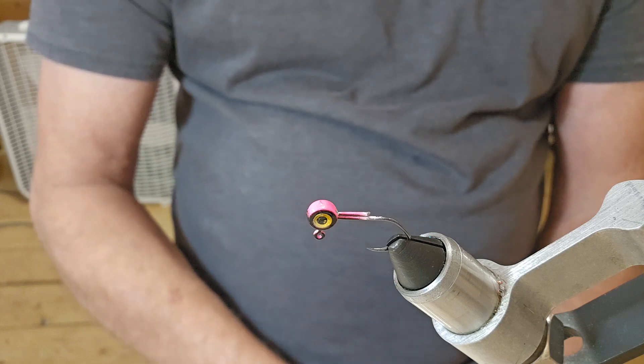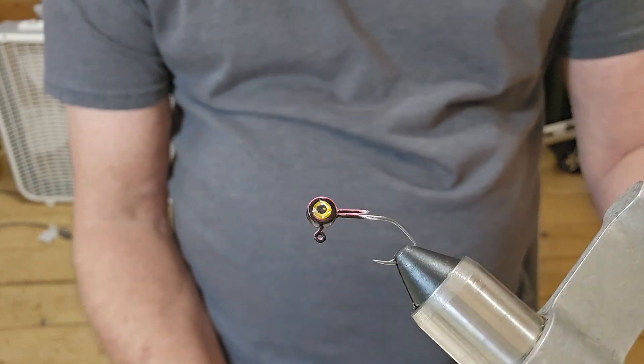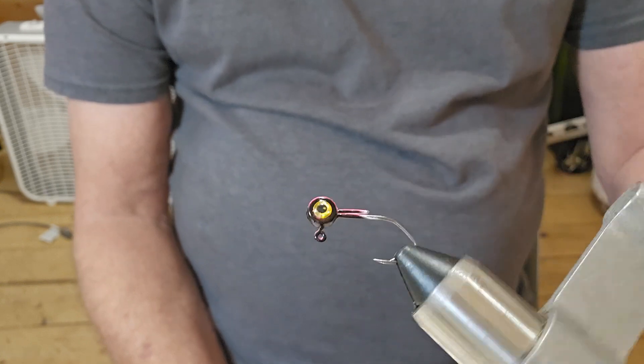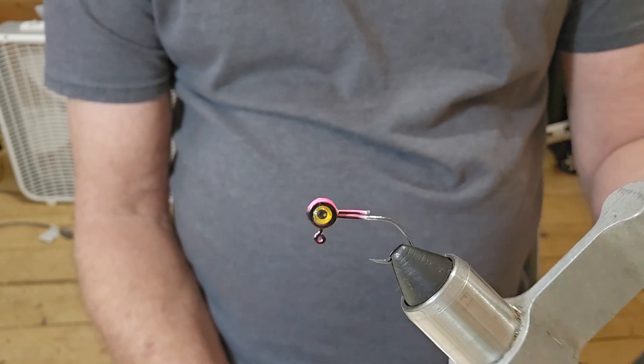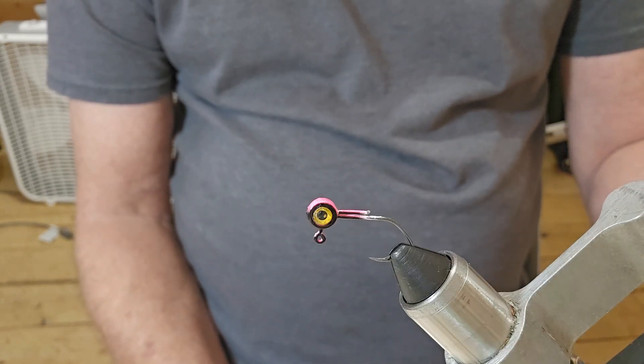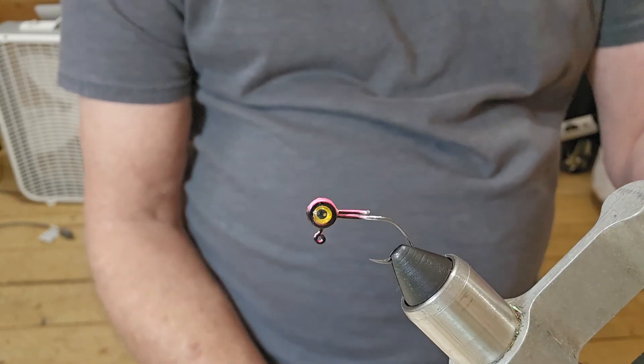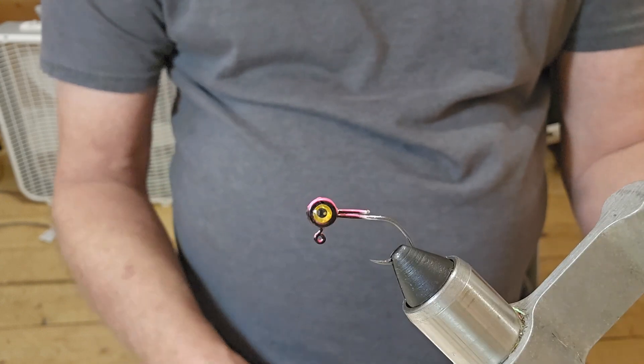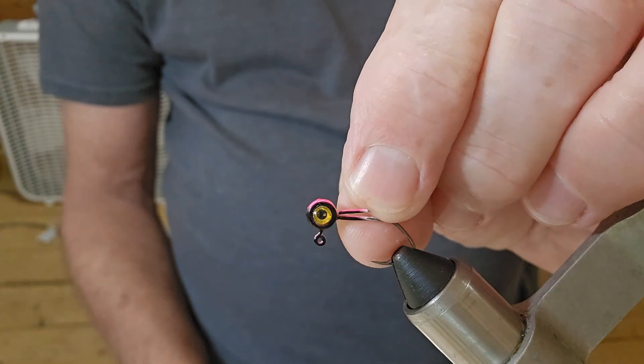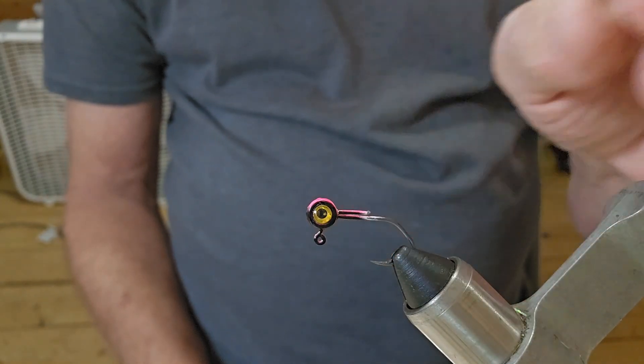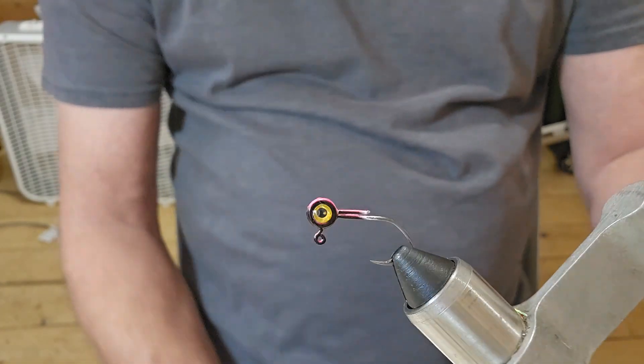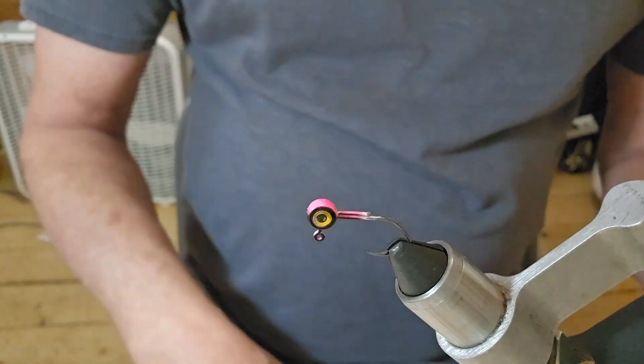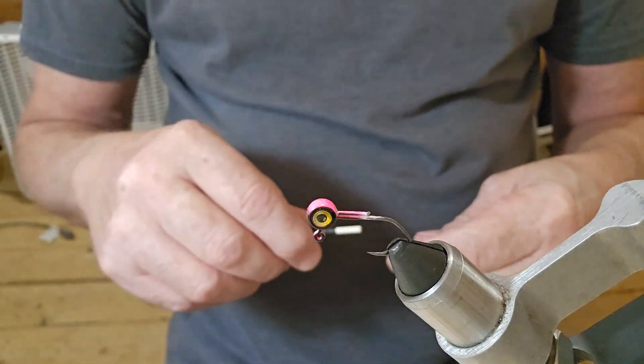Hey guys, we're back again. I've got a different kind of jig head, ordered this off Amazon. It said 30 cents a piece, I thought there would be 50 in the pack, but there's only 30 and they cost $15, so that is 50 cents a piece and they're not worth it. This little wire bait keeper here, you try to twist it off and it messes up the whole jig head. The jig head just comes apart, so I just had to cut that little hook on the end of it off, but I won't be ordering any more of these.